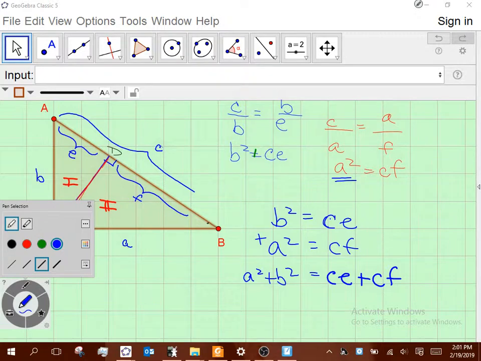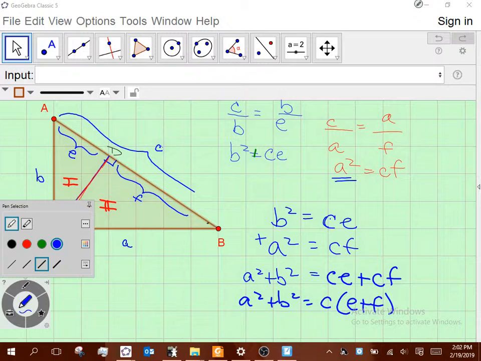That's not C squared, right? Or is it? This is the reason being proficient in your algebra is going to be useful, because it allows things to fall out of here that are going to make sense to us. If I see CE plus CF, what is in both of those terms? C. Can I do this? Can I write A squared plus B squared is equal to C times E plus F? I can factor that C out, right? Think about this. Distribute that back out. Does it give me C times E and C times F? Okay. So that is true.